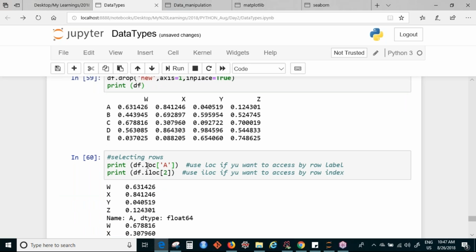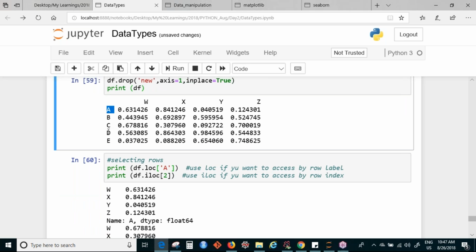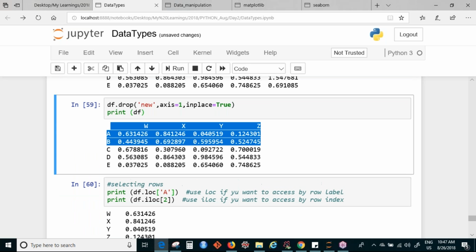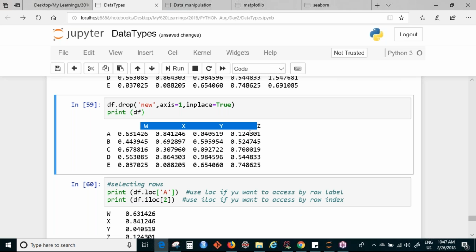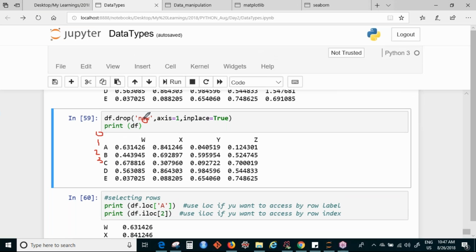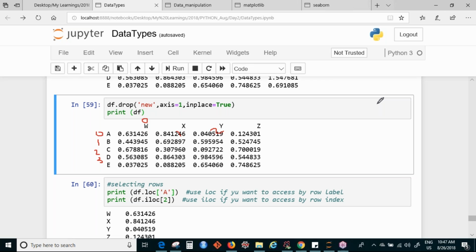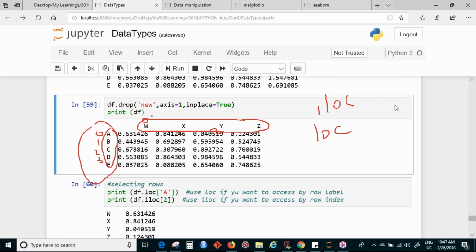So this is how you use the iloc function or the loc function. Loc is used when you want to access a data frame using the row labels and the column names. And iloc you use when you want to use the serial number. This has serial numbers 0, 1, 2, and similarly this also has 0, 1, 2. If you want to use these numbers, you use iloc. But if you want to use the names like A, B, C, D or X, Y, Z, you will use just loc. Okay, is that clear, guys?